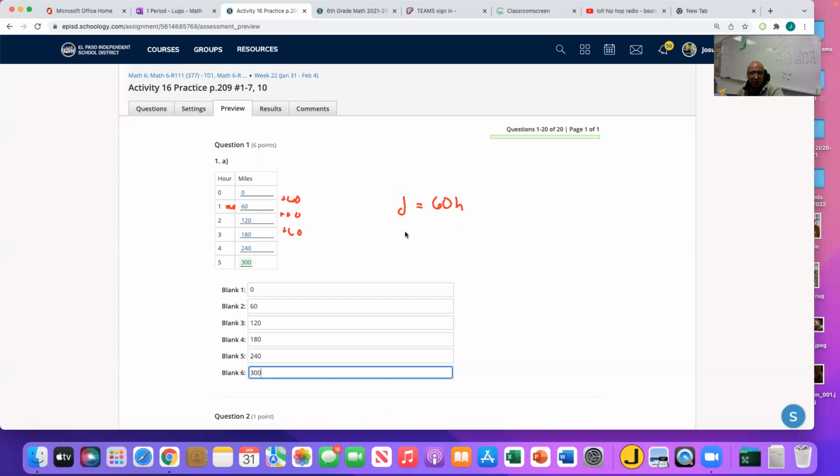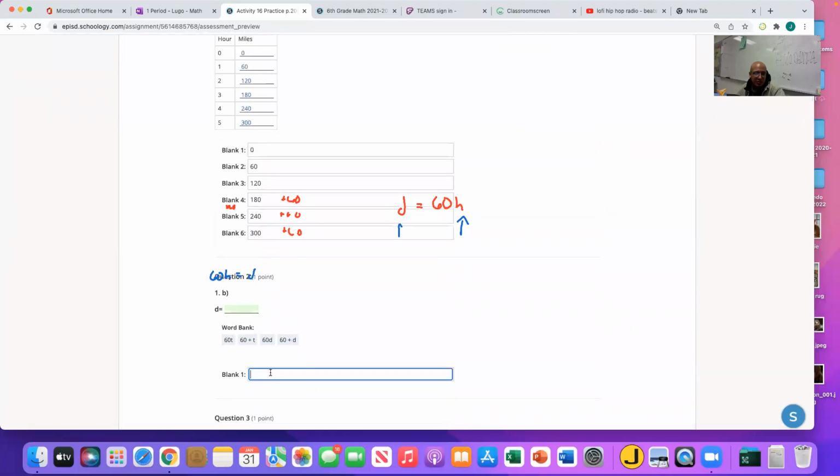Notice that here are my two variables. The hour, the independent variable, is going to produce our distance. Now it's backwards over here, right? So in order to make sense of this, for example, 5 times 60 is equal to 300. So it's 60 times the hour, which is 5, right? Here's our hour. It's going to equal our y, which in this case is 300, or our distance. And so given that, I can write my equation. Your distance is going to be 60 times the time, 60t. Not 60d, because d is distance, but t because that's time. So these variables actually mean something.